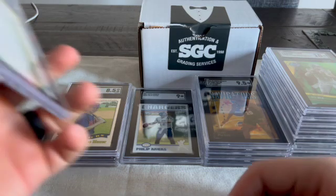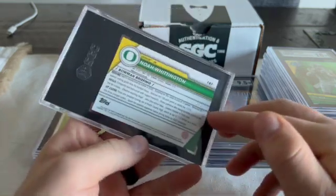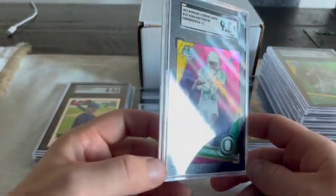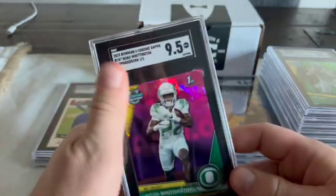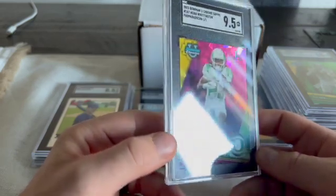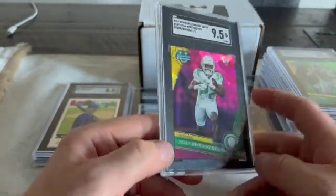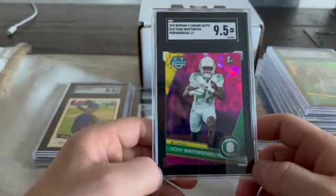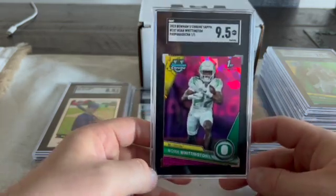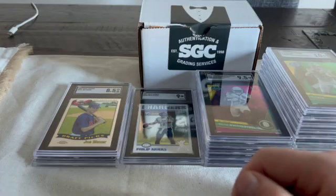Next up, this one will match the Bucky Irving. This is the Noah Whittington Paperdasha, the Sapphire 101. 9.5 on that one. This is a pretty good grade, I think, for this card, based on what I saw. I saw some surface scratching. Well, I guess I can't say that. So this will probably get posted after the PSA order, but I sent the Bucky into PSA, and it had scratches on it too, and PSA gave it a 10. So for SGC to give this a 9.5, I'm happy with both of them. I'll probably keep them together. I'm sure at some point it will bother me that one of them's graded by SGC and one's graded by PSA, but whatever. A couple more.